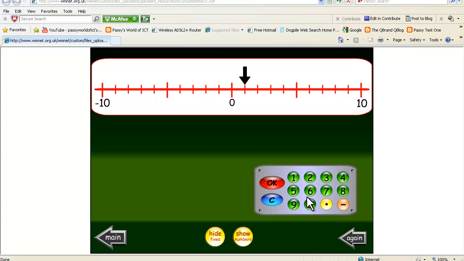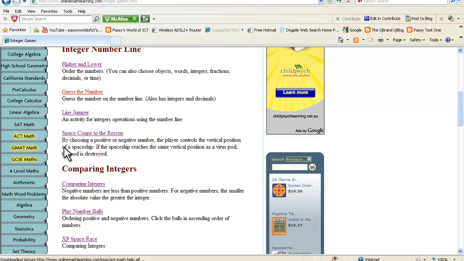Let's get one wrong. That's 1, so let's go, oh no, that's -1, which we know is the wrong answer because -1 would be over here. Check it, tells us we're wrong. We can clear and we can actually put in the right answer, check it again, and there's a bit of a glitch here because it's telling us it's wrong, and I notice this happens now and then. So on that, just forget it, just go again and get yourself a new number to work with. Alright, here's a negative number, this time -8, so we'll put in -8, check it, and we're right. Okay, so that's that game done. Let's have a look at Line Jumper we've seen already.